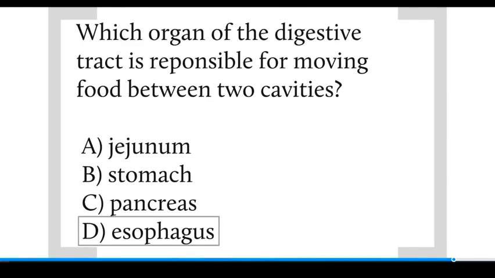The esophagus doesn't seem to have a whole lot of really important things to do. It's just a muscular tube that pushes food from the oral cavity down to the abdominal cavity and into the stomach. Now, in saying it that way, I am actually kind of skipping over the pharynx, but that's essentially all that the esophagus does. All of the other organs have more involved roles in digestion, it seems.